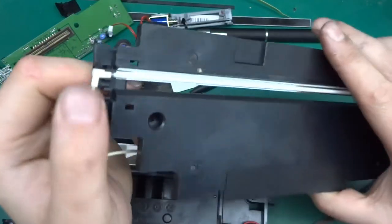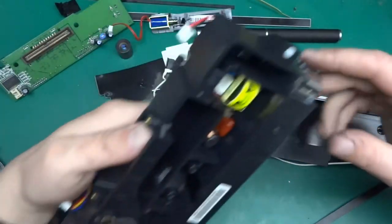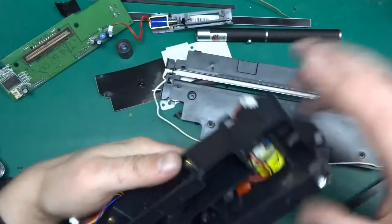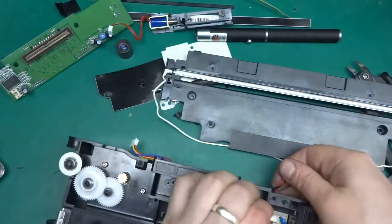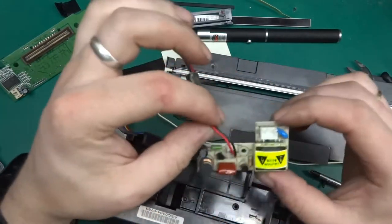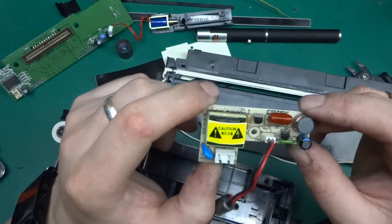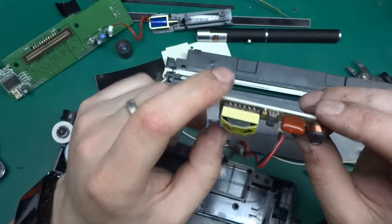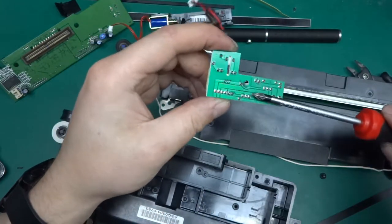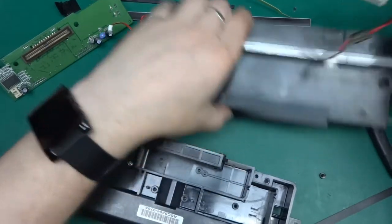So there's the tube and the reflector behind it. Let's see. There's a nice caution label on the transformer. I have lots of volts. I'm sure it does. Anyways, we'll power it up in a moment.